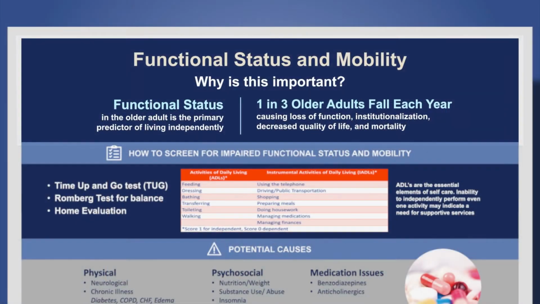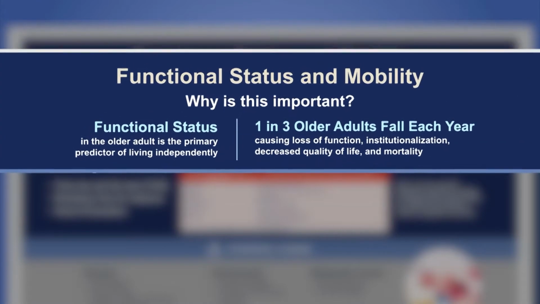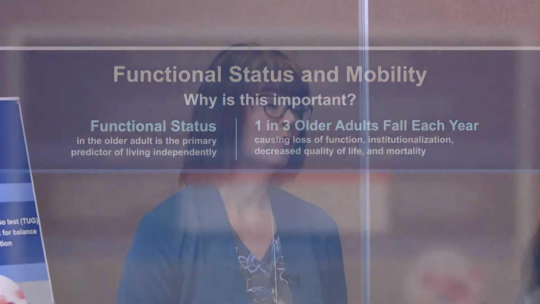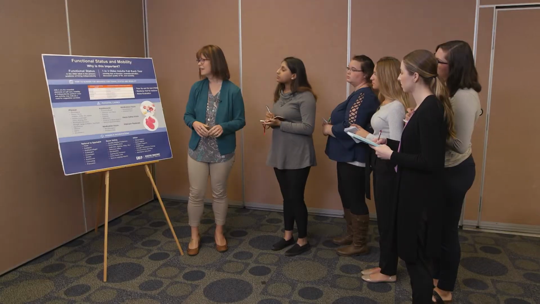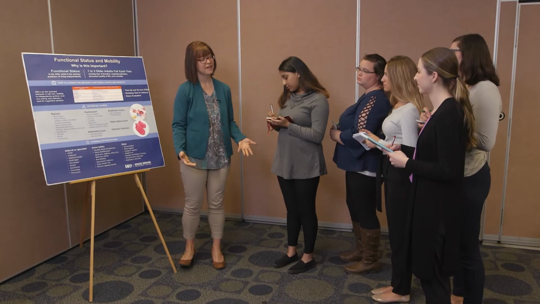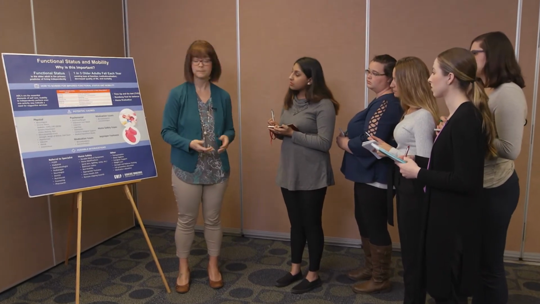And we pair that with falls, because falls are a big issue in older adults, and 1 in 3 older adults will fall each year. That really does limit their ability to continue to function and to live independently. Not only if they have a significant injury, but even minor things can cause a lot of decline in that ability. It can lead to institutionalization, decreased quality of life, and certainly if they have a bad fall, break a hip, or have a head bleed, it can lead to their death.